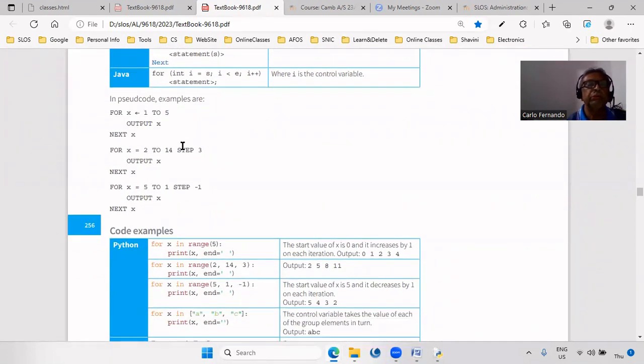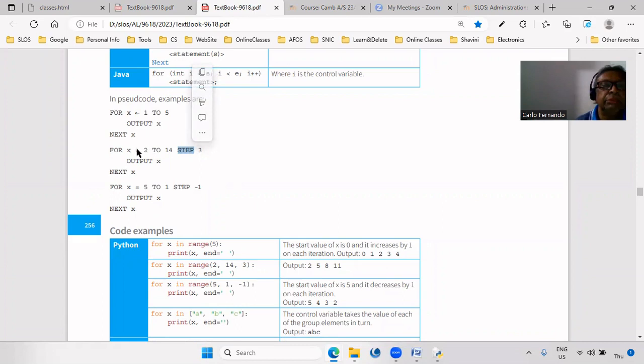For x equals 1 to 5, output x. That will be 1, 2, 3, 4, 5. For x equals 2 to 14, step 3. This is the third parameter. Step is a keyword in pseudocode. It is the increment. So what will the output be?